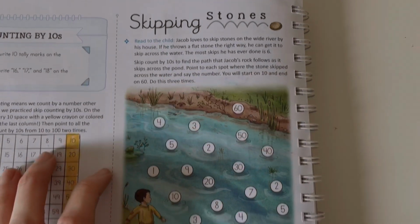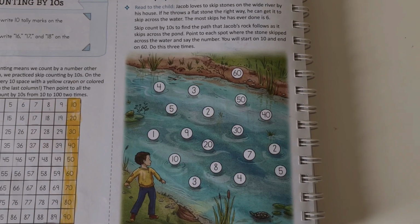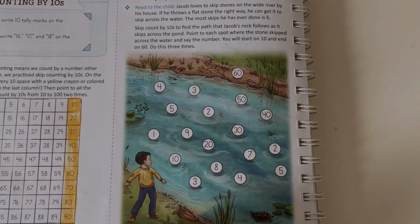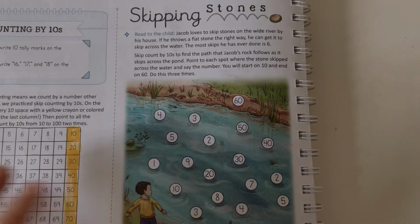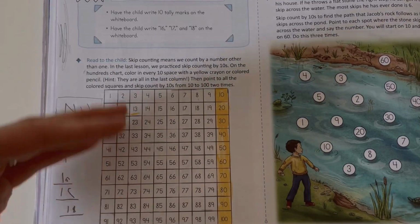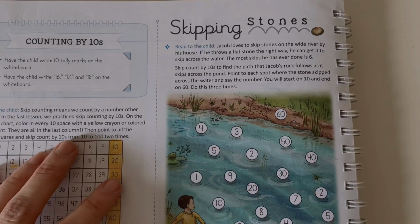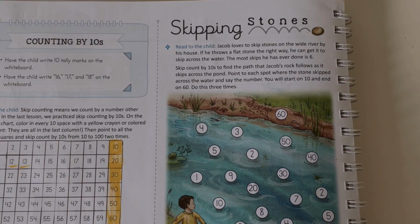Now, again, in the old version of The Good and the Beautiful, they did stories that were a little bit longer. Sometimes they would take up the whole page. And so they still incorporate the stories. And I do like that aspect because it just gives it another dimension, rather than it being kind of two-dimensional when they're just doing charts and things like that. This brings it a little bit more to life, allows the children to use their imaginations a little bit more and see real-life examples of math.